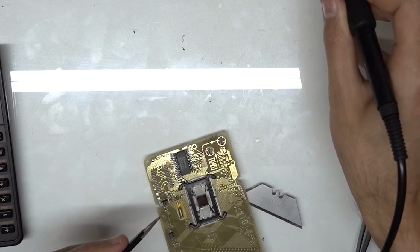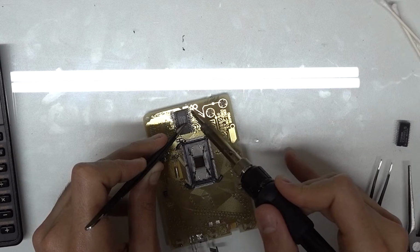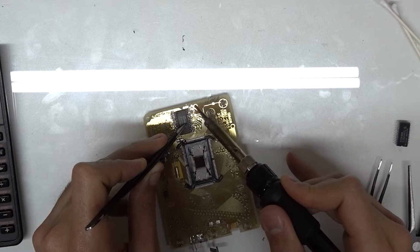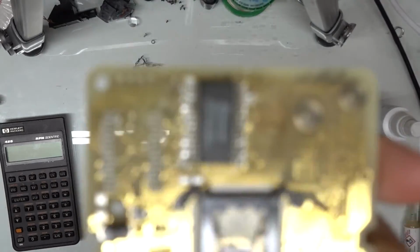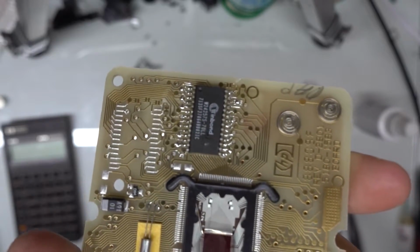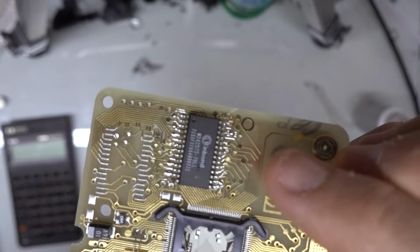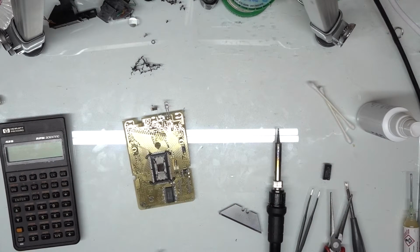Alright, looks like everything's good there now. I'm just going to add that little solder blob now between this point there. And so I'll bring that up here. So over here again, this little contact is where I added that solder blob in. And I'm just gonna take a little bit of rubbing alcohol and a Q-tip and clean up that flux that we left behind.